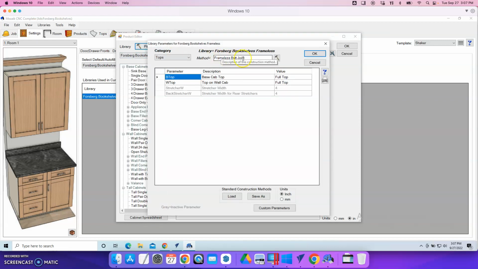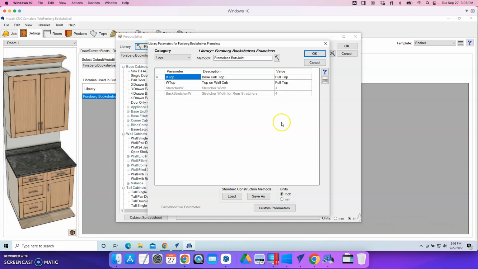Now we're on frameless butt joint. Okay, in the tops category, so here's all the things that we can change. In the tops category, we're going to change our base cabinet top to a full top. Well, actually, it was a full top. It was stretchers. This has been changed to a full top, but it needs to be saved and applied.